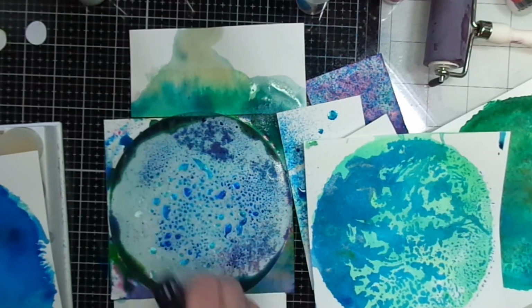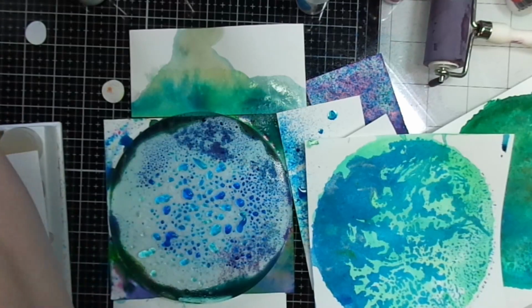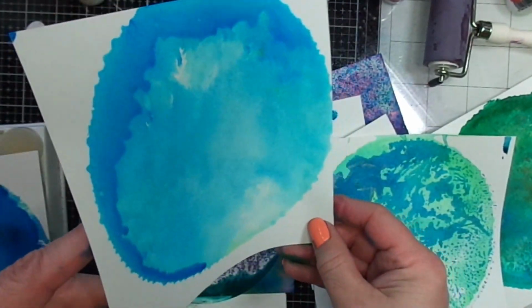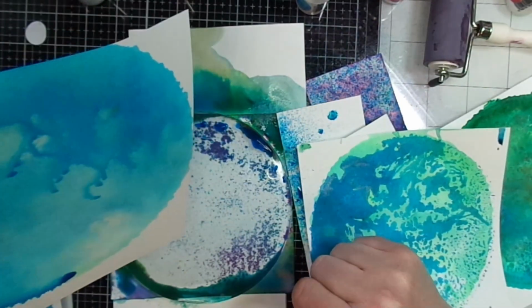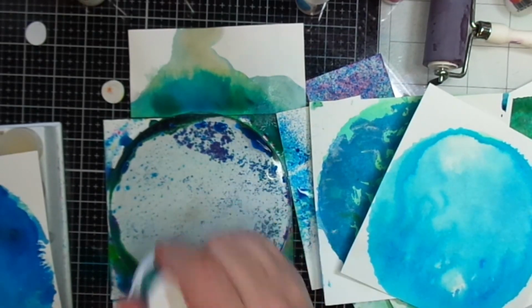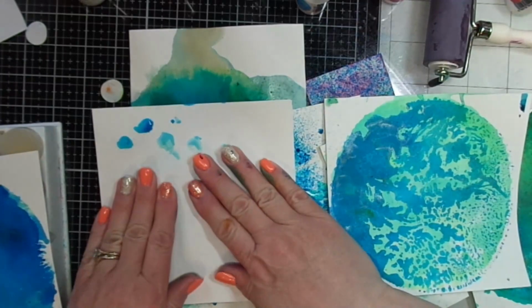So I just did this Brusho gel plate process till I ran out of the papers that I cut, and I pulled lots of backgrounds, nice and round, which I like about this round jelly plate, because when you are trying to get that spherical scene, it's sometimes challenging.